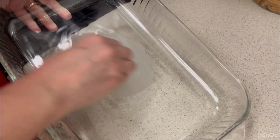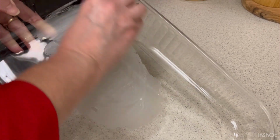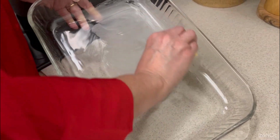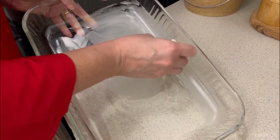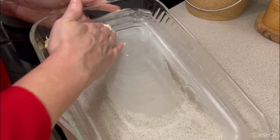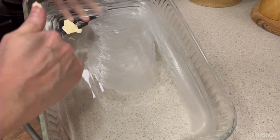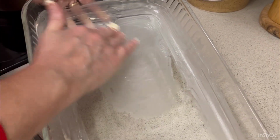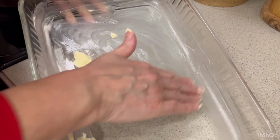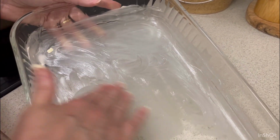And I'm going to go ahead now and butter this pan. So I just take a little pat of butter and just get in there with your hands and just rub it. You're not going to go all the way up the sides of this pan because it doesn't make that much. But I'll just go up about 1 inch or so and just go all the way around and just rub this in and just get that good and buttered. And then you can just set this aside.